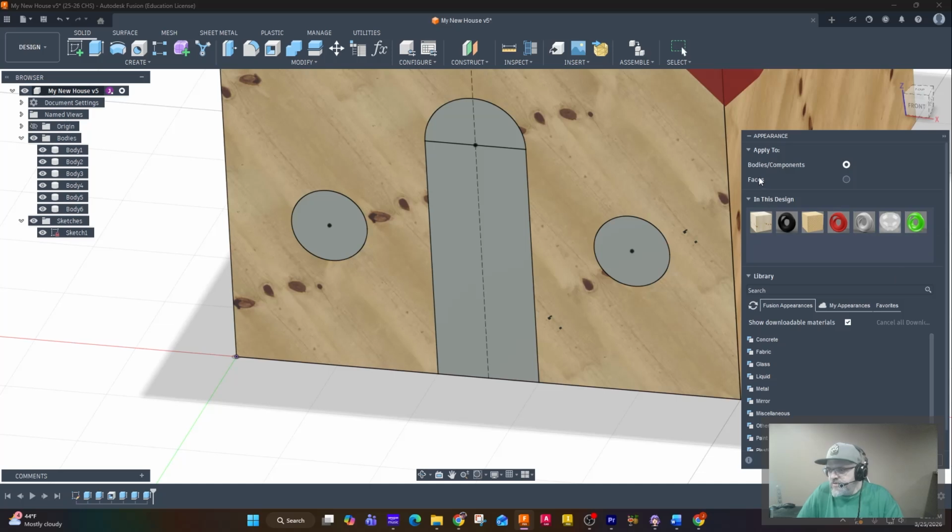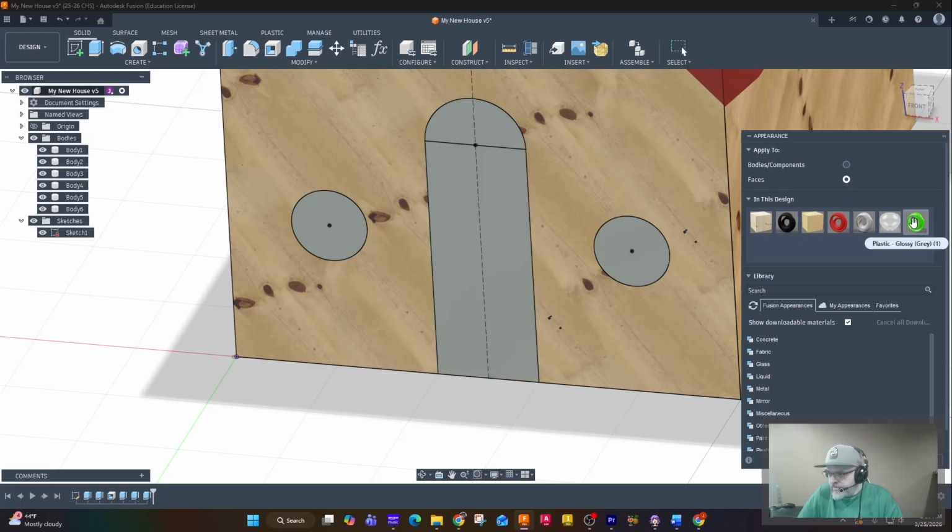There's 2 options here in appearance. We didn't really cover this before, but you've got bodies, components, and faces. So if I drag it over, it's going to try and put it on everything. So we're just going to do the face of the door. See if it'll take. Nope. So if I hover over here in my browser, see body 6 is highlighting as my door.